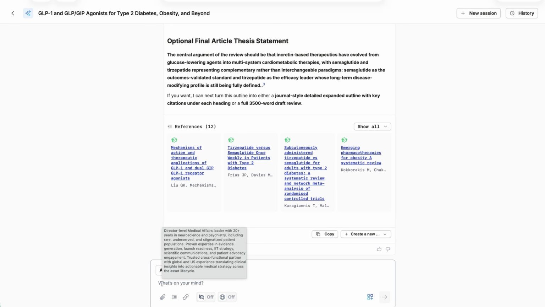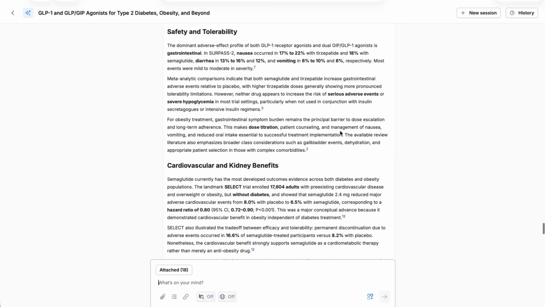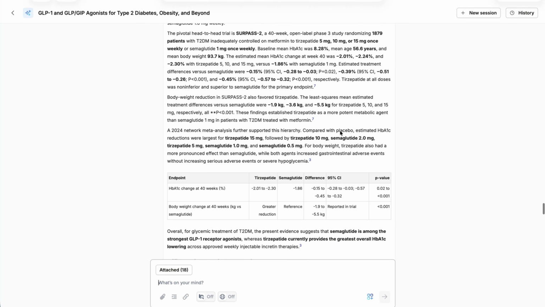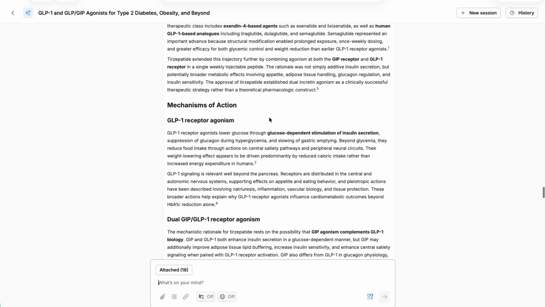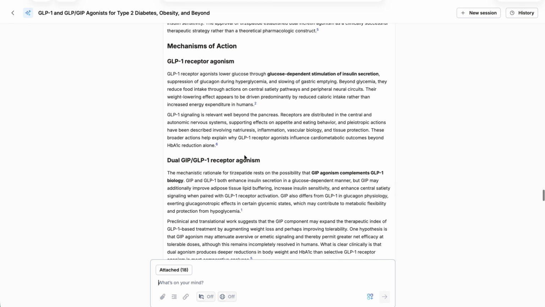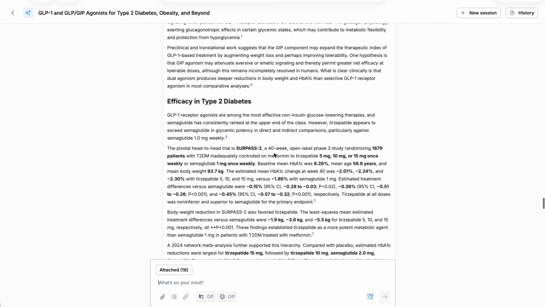Now we'll tell MACg to write the article. Let's see what MACg has given us in our first draft. I have my introduction. I have my history and drug development that I asked for. I have a mechanism of action, a section on the efficacy in type 2 diabetes.